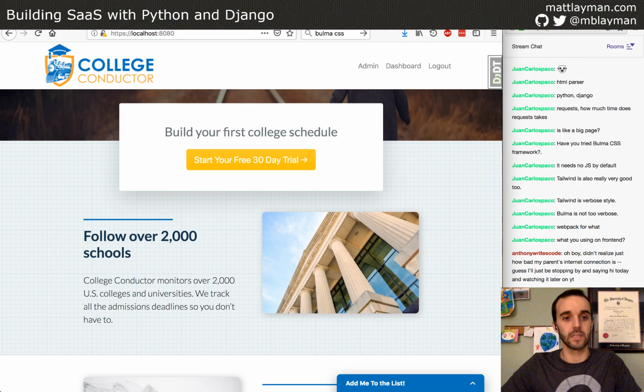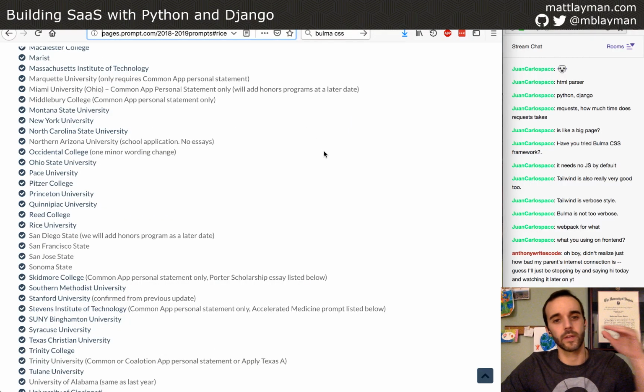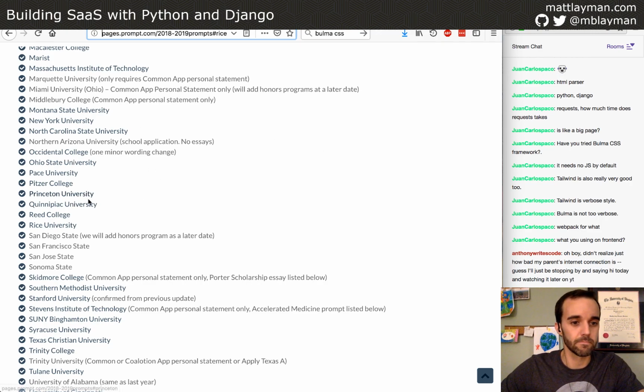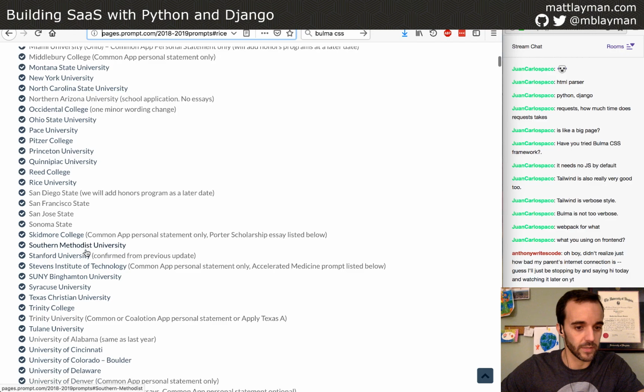I could also speed this up by giving myself a page that is the same thing, but customized: here's Pitzer in my prompt school, but in advance of displaying that, also taking Pitzer College and splitting it up and doing the search for Pitzer automatically and showing all the schools that might match Pitzer. Since college is a word that's going to match virtually everything, just throw it away. So I'd get Pitzer as one example. But let's say I had something with more words in it, like maybe we can find a decent example.